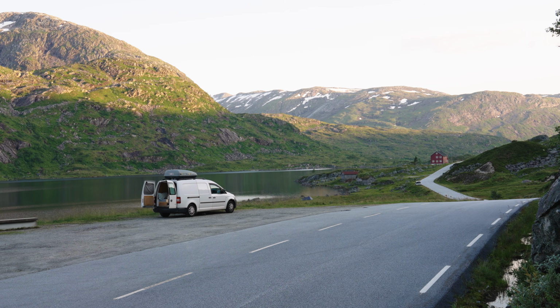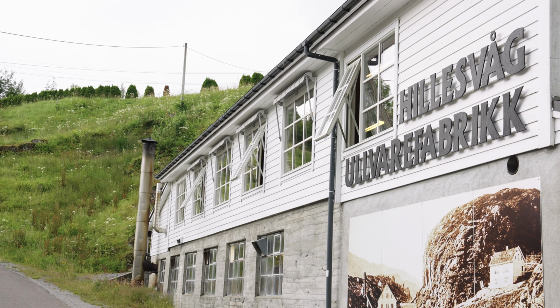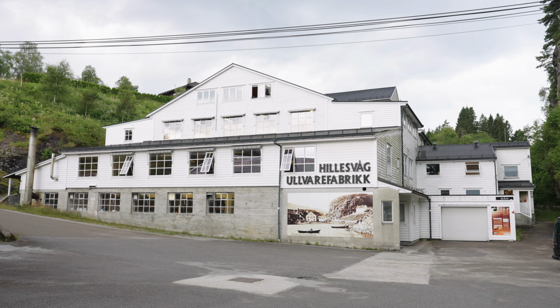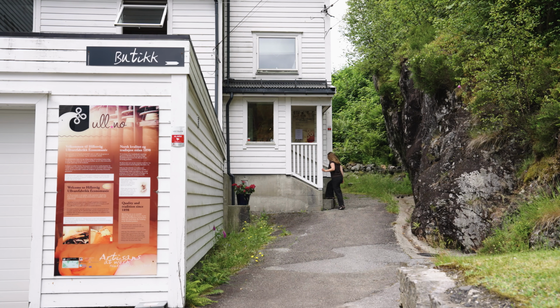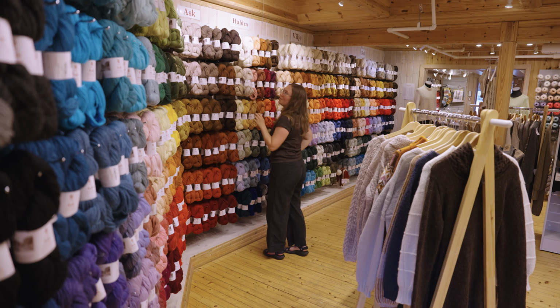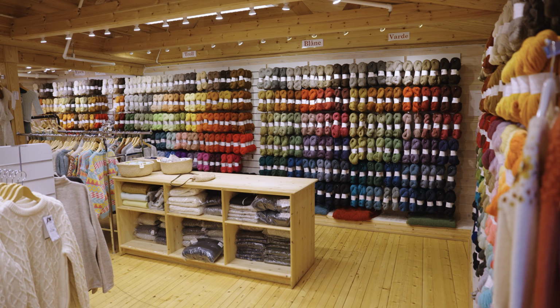Hillesvåg ended up being a lovely little shop. As you went in downstairs, they had on display their whole range of yarns, and the first thing I noticed was their colours were really beautiful. They all seemed to be quite earthy, natural colours. They were bright, not too muted, a lot of them, but felt very reflective of Norway, the landscapes like the greens and the blues, and Norwegian houses, which I absolutely love, in terracotta and mustard colours.